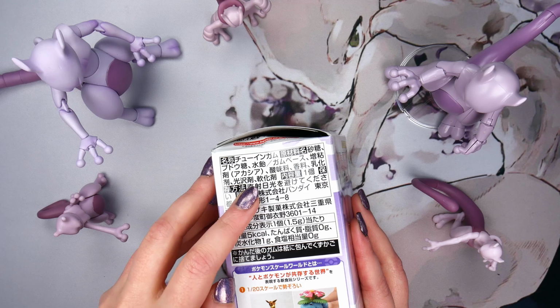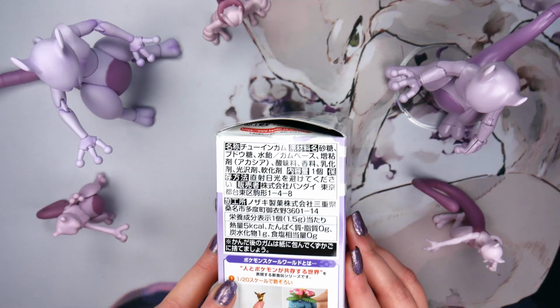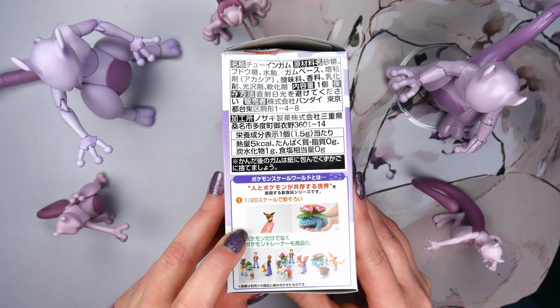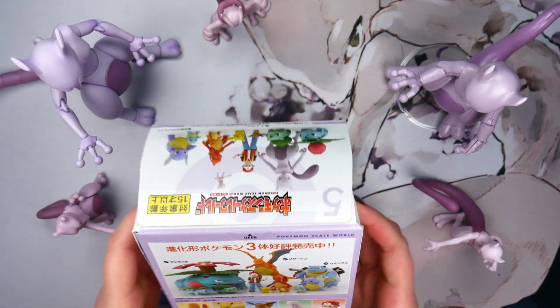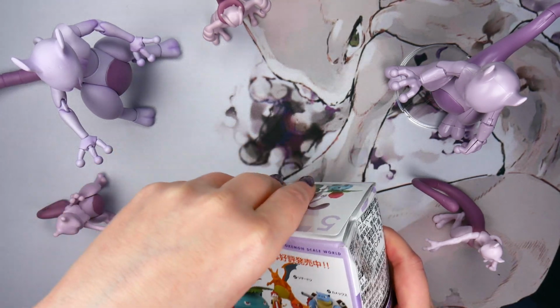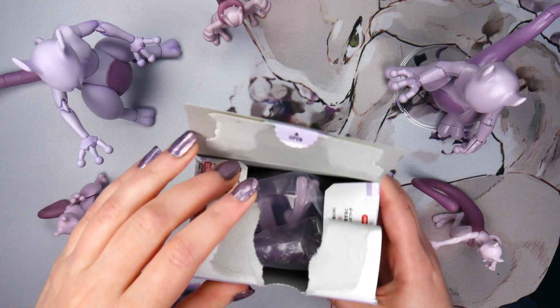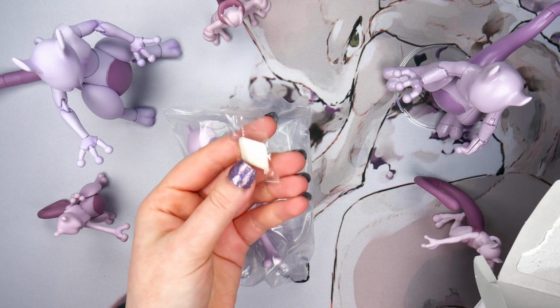My box did get slightly crushed, but yeah, not a big deal. Again, these are 1/20th scale. You can see Eevee and Venusaur down here. Well, that is that. Here is the piece of gum that comes with it.